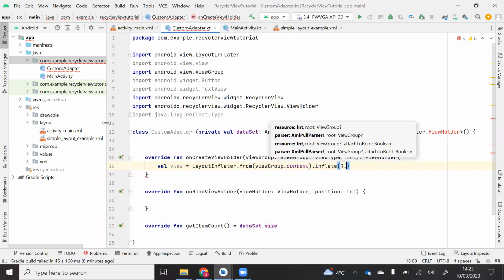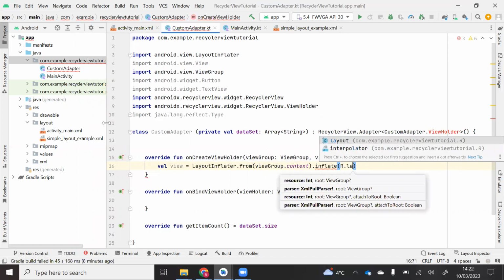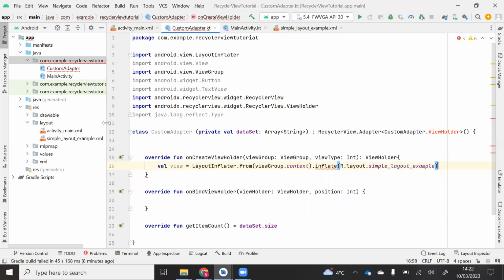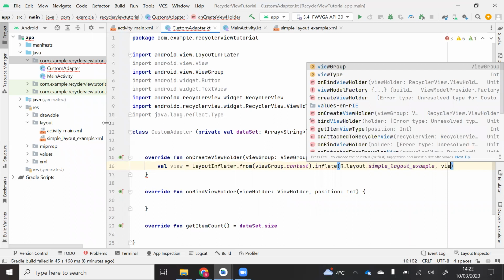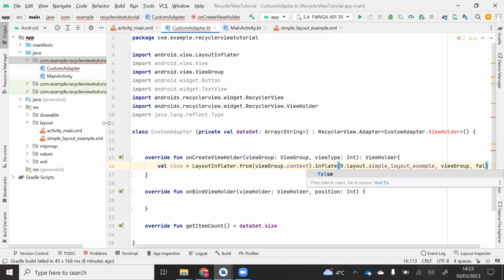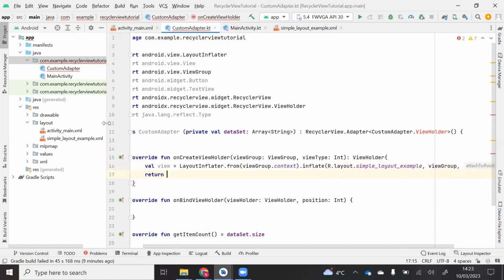Then we look for the layout that we are supposed to be using: R.layout.simple_layout_example. Then we pass in the ViewGroup again, which is the parent, and the last one is false. We set that to false. And then we need to return that view.